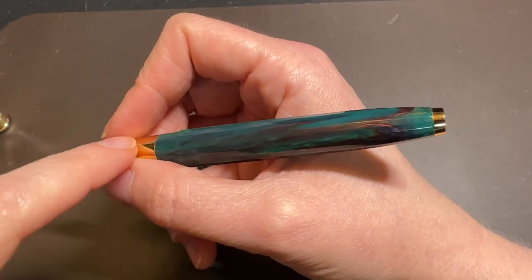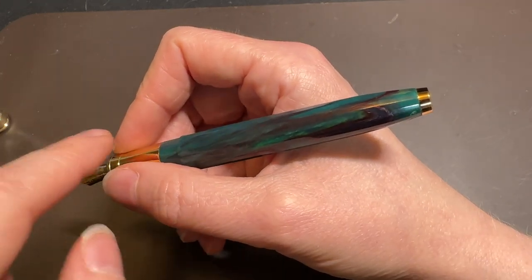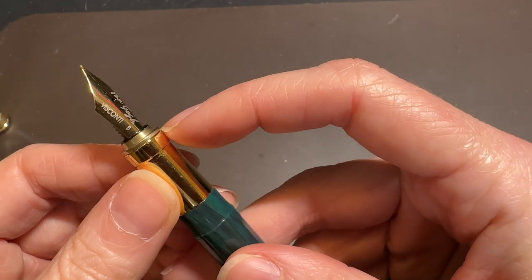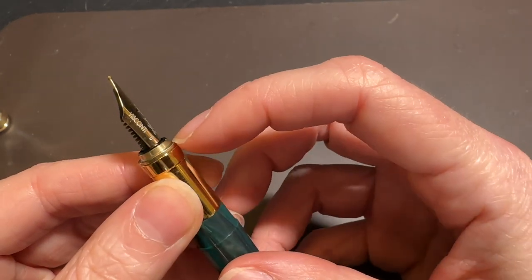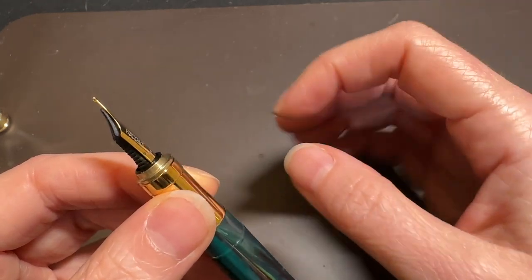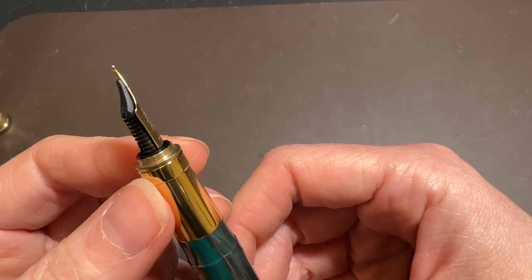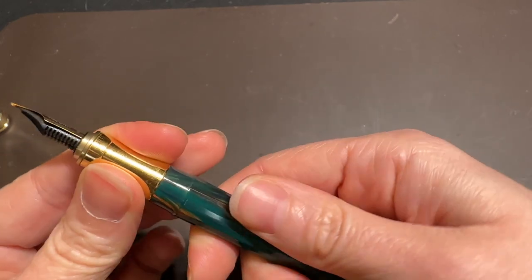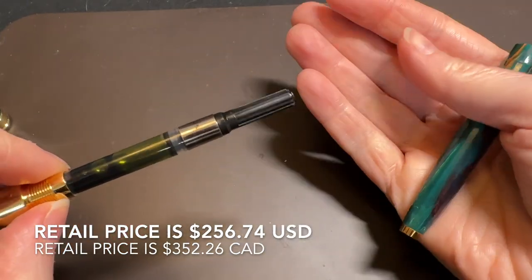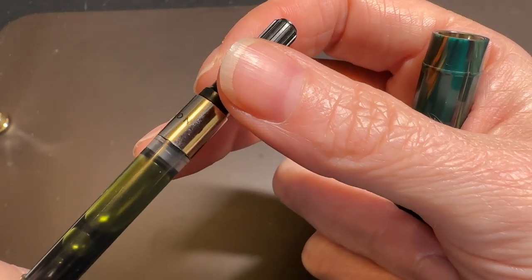What I like about the metal grip is it front-weights the pen, because all of the body is just resin and that's not enough metal to add weight at the back. So it really puts all the weight in the front, which makes it really nice when you write — you basically have to use no pressure. One thing that does irritate me, though, is the little step-down between the grip and the section. When you dip the pen into a bottle of ink, that step just becomes a reservoir for ink, and I don't like having to clean it out. Unscrewing the body reveals the converter — though you can also use Visconti cartridges — and this one comes branded, which is kind of fancy.